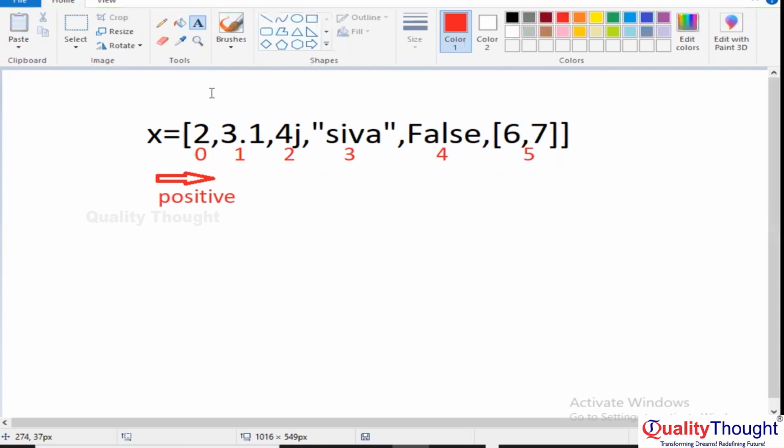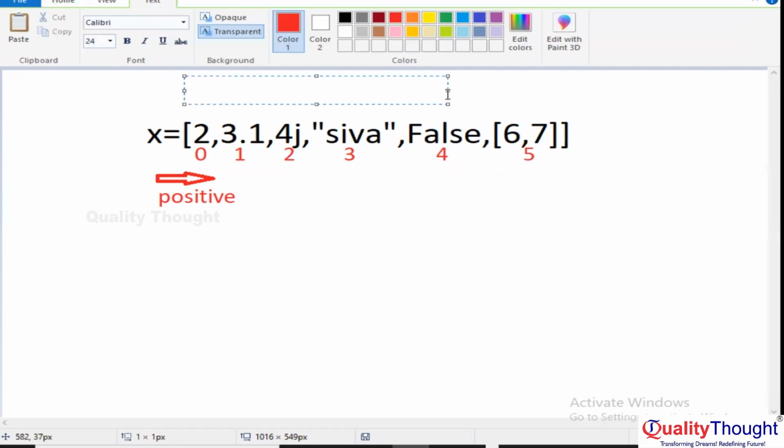Next, coming to negative indexing. This one is minus 1.